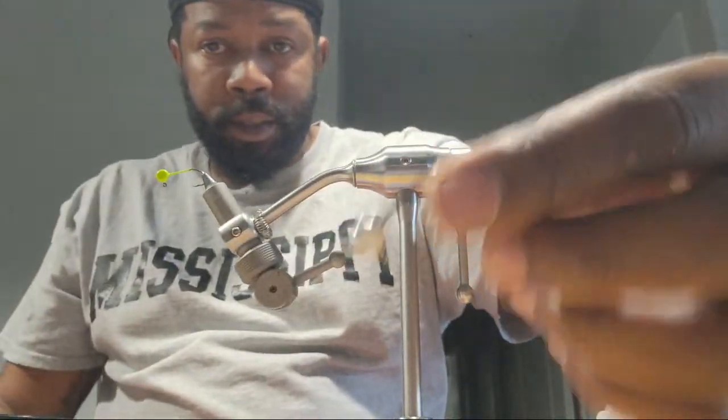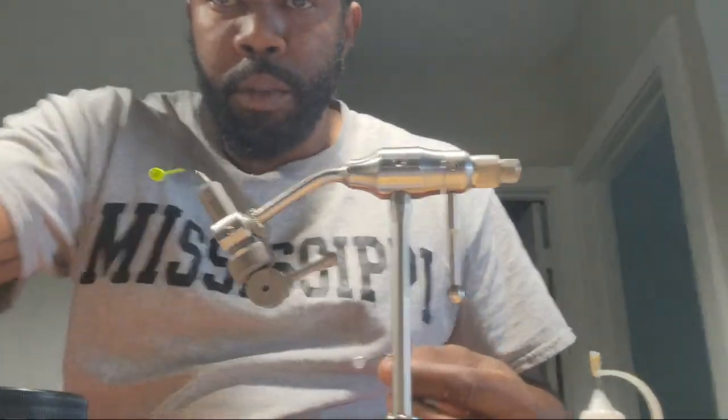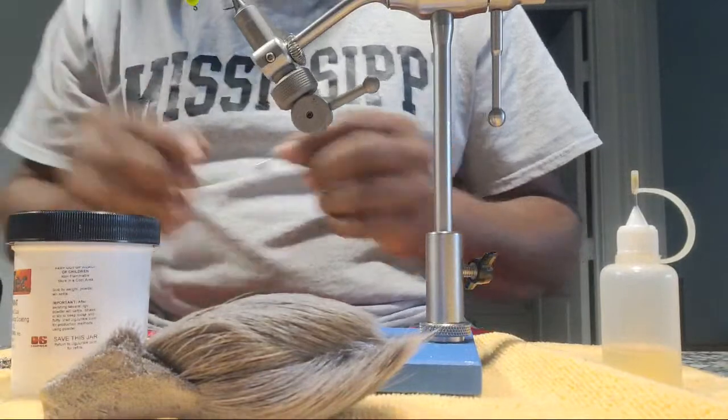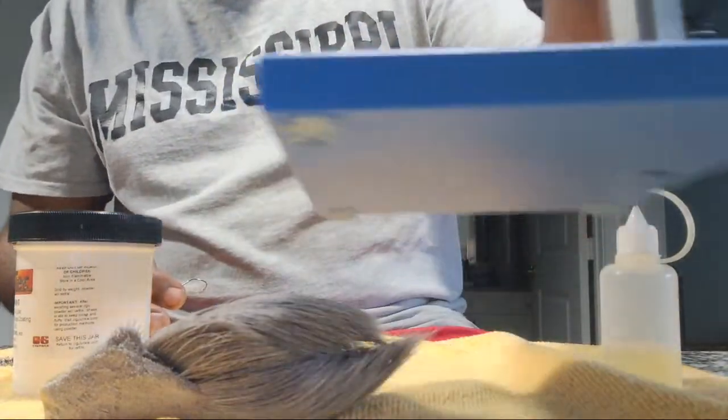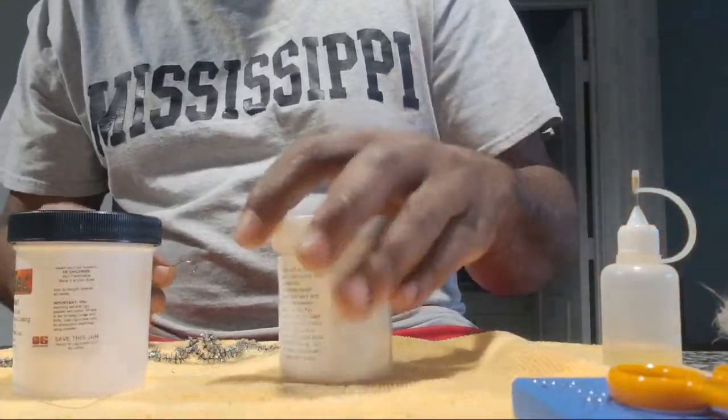This is actually one with the wire keepers. This is actually for my plastics. But I'm gonna show you exactly how I do my disco colors. Let me move this out the way. Move the deer belly hair out the way. I shake them up first.